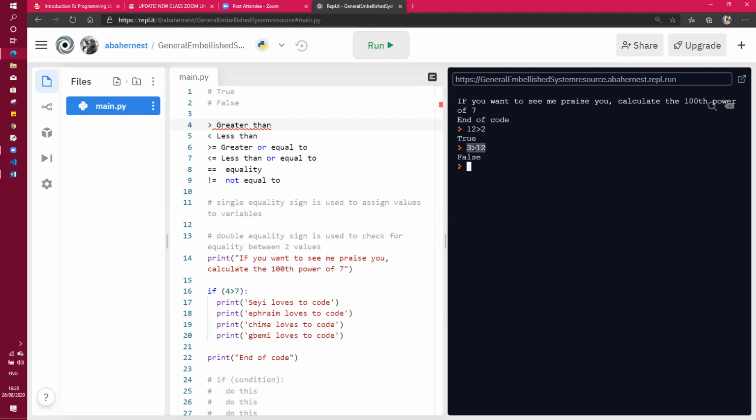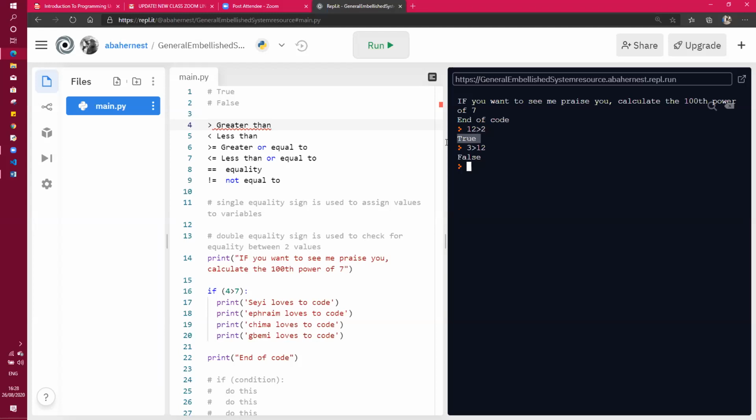The condition says that 3 must be greater than 12, but 3 is not greater than 12. That's why it's giving us false. In the first one, the condition is that 12 must be greater than 2, but this condition is not met.